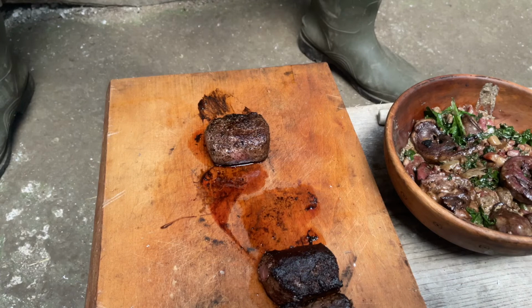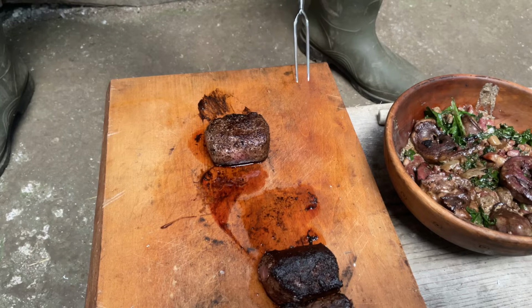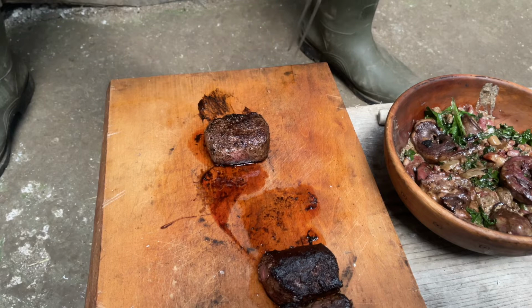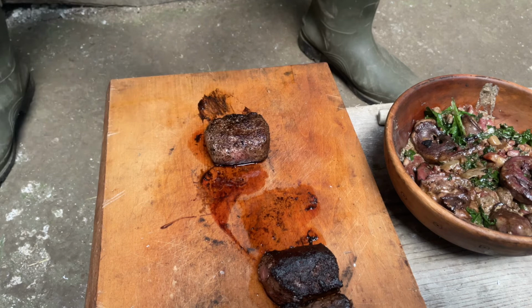That's it. So we've got our little venison loin here. And I've just brought over a 17th century fork here just because it's something a little bit more recognisable for carving. Generally, most people, especially when they come to the Sunday roast, will ram the fork in and start to try and carve slices of meat. It's not actually the technique you want to be doing because, one, there's the risk that you end up hitting the fork, but actually it basically breaks apart the grain of the meat. You want that to have a bit of resistance in it.